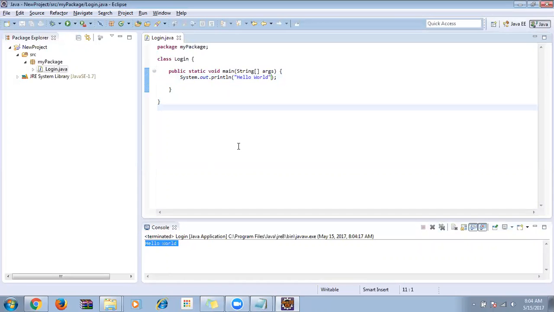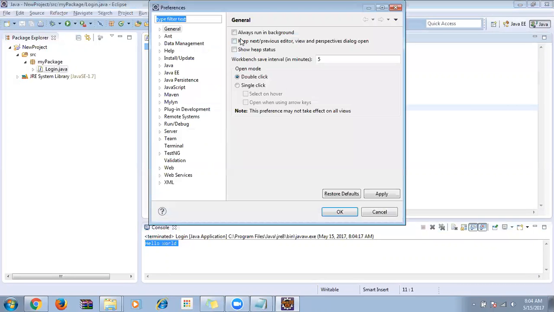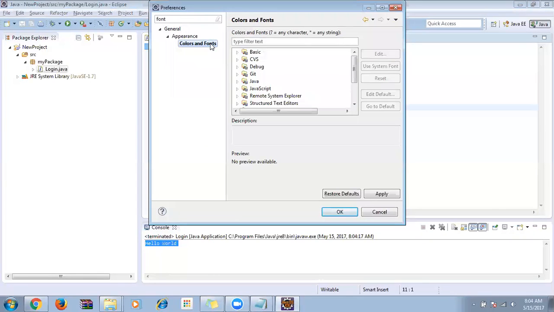Venkat, can you tell me, I want to increase the font size. Where can I increase it? I think somewhere in preferences. Superb. Window, Preferences. Here, type font. Then click on Colors and Fonts.